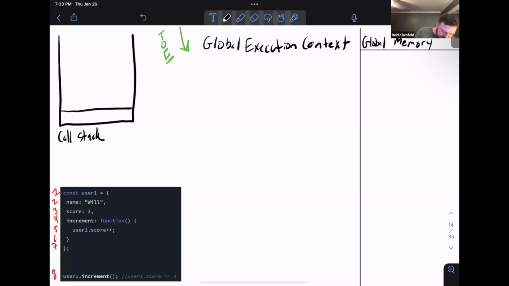A call stack is a structure that consists of stack frames. And stack frames are just areas for JavaScript to execute its code, to scope information, to keep track of data. We always begin with the global stack frame on the call stack. That's just whenever you run your code, you always begin in the global space, the most outer space. So we start in global.